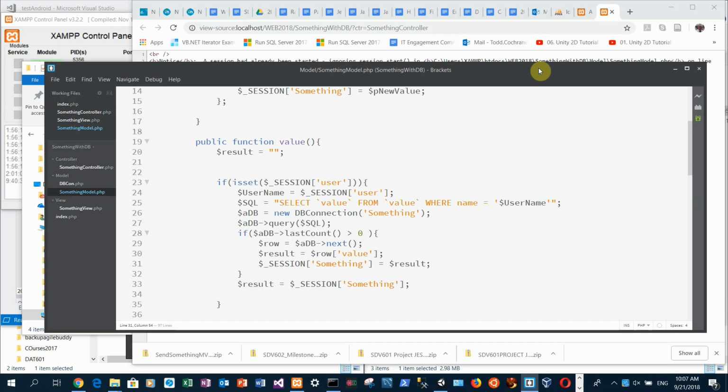Well, what we have to do is check whether we have a something before we can do this thing here, and if we don't, then we just return empty. So I'll put an if statement in here. Like that.